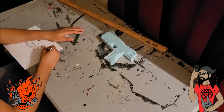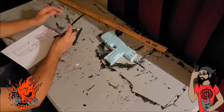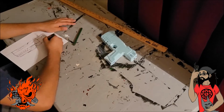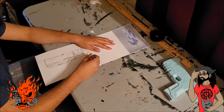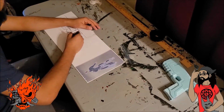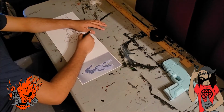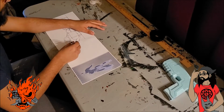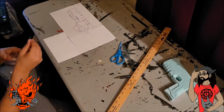I just decided to make it all look futuristic, and I'm super happy with how it came out. The other gun that I made, I'm using for reference to see how big I wanted this one. I drew it a little bit too big for my liking, which is why I did it all digitally and scaled it down to fit my hand. So enjoy the rest of the video, guys. I'm going to be talking here and there about what I did, and you're going to see me draw everything out.